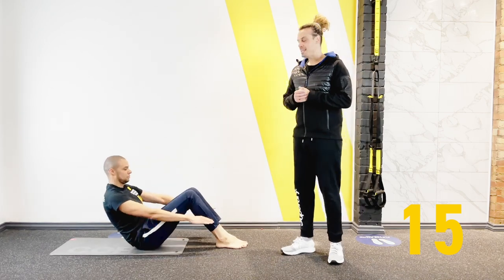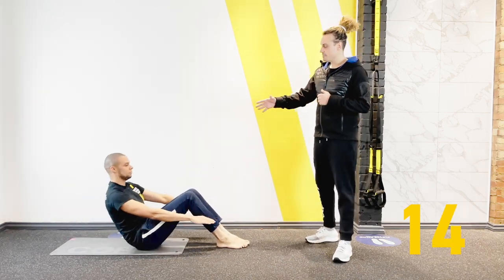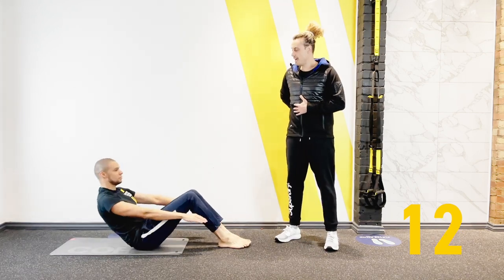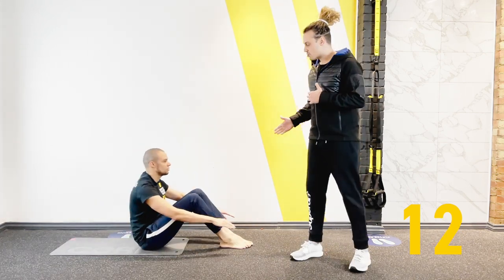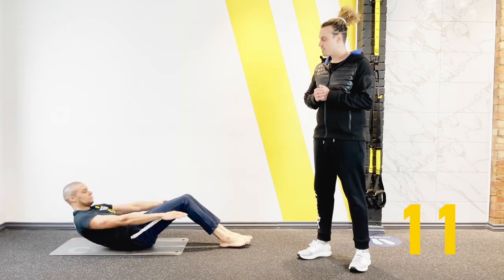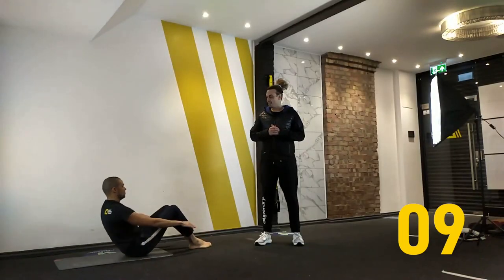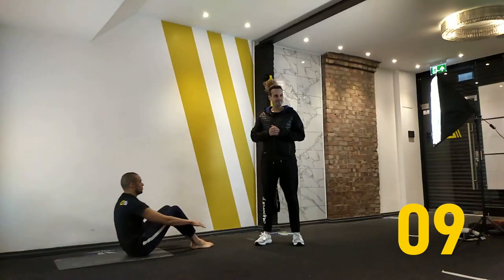Core engaged, tummy in nice and tight, guys. So what you want to be doing is making sure that your navel is as close to your spine as you can. Also notice that he's looking straight ahead through his knees the whole time. He's stopping just before his shoulder blades get down to the floor.